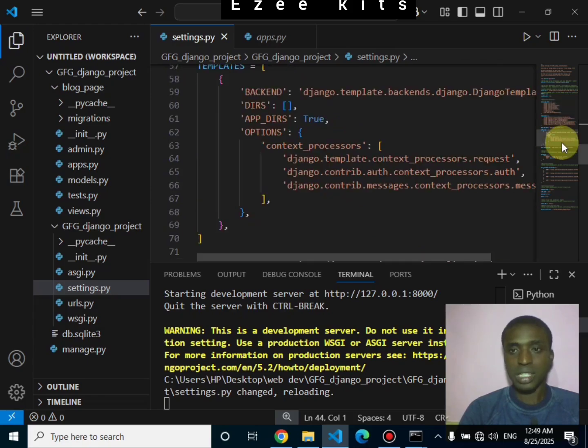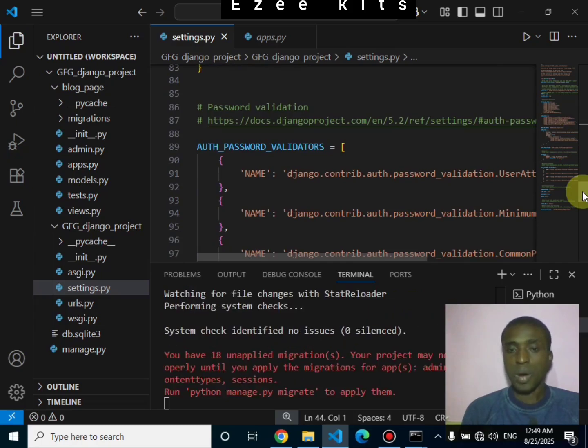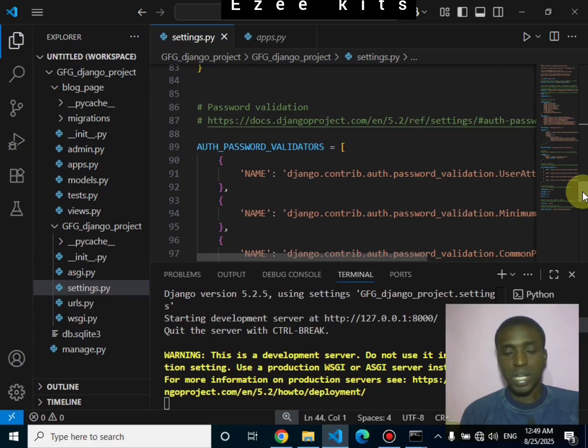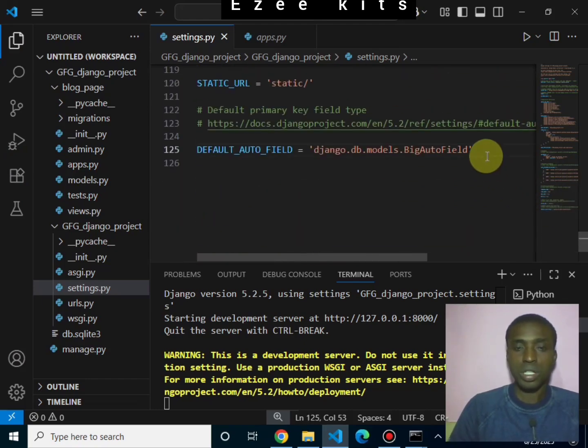The last thing we're going to add is to tell our Django that when it is rendering our bootstrap template, it needs to be in bootstrap 4. The way to do this is basically simple. Scroll down, you can write it anywhere of your choice.